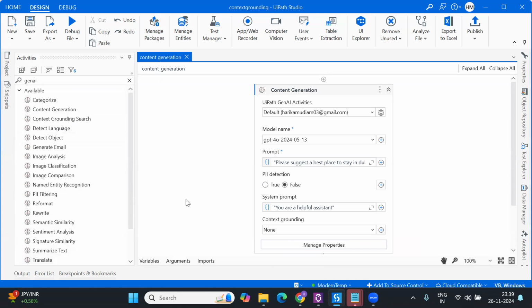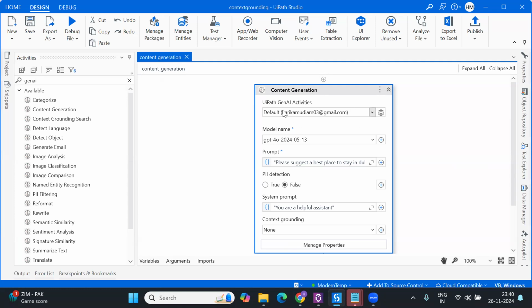So first of all, what I'm doing over here is taking the content generation. Why? Because content generation cannot always be context grounding. It can be a generic thing as well. So first I'll show you how the response would be if you don't do the context grounding, if you don't provide the context, how the model would respond. And the second thing is how the model will respond if you provide the context. These are the two things that I wanted to drive in this video. That's why I've taken content generation.